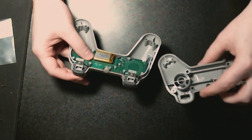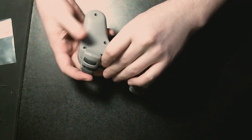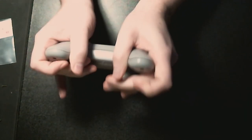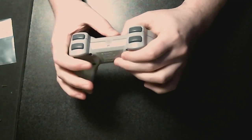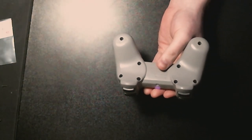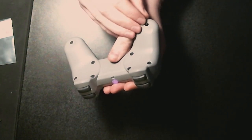Right. I think it's now time, and these will just close up over it. Now this is going to be a pain to get on film, because I have to, I know these things. That's it. I think that's in. Oh, we got lights. So, I think it's looking for things. What I'm going to do, I'm going to close this up. And then we will test it on some video games.